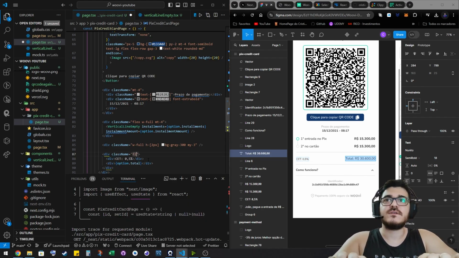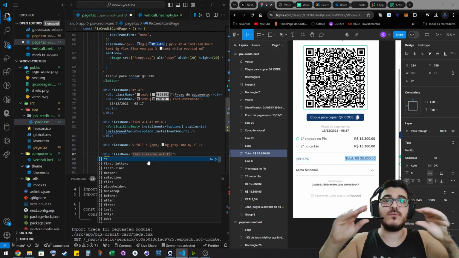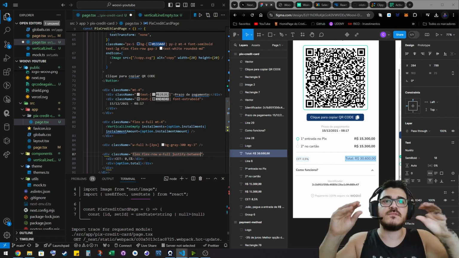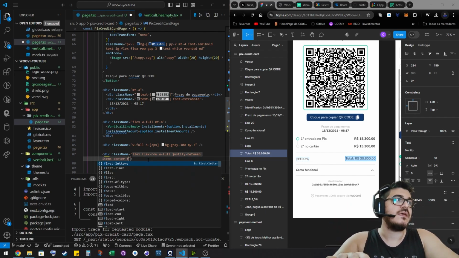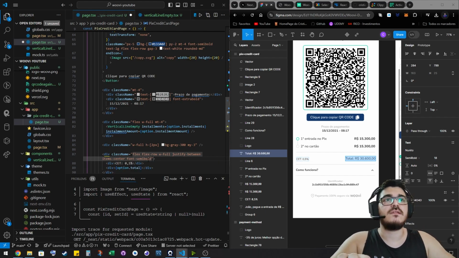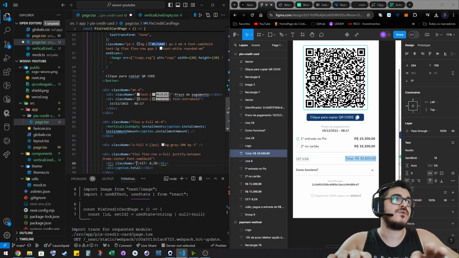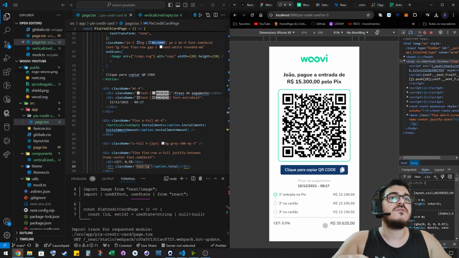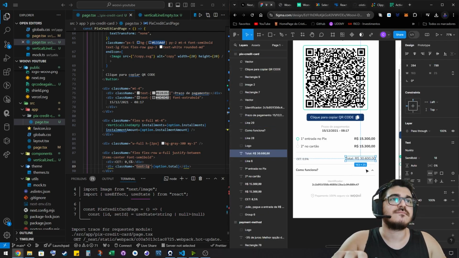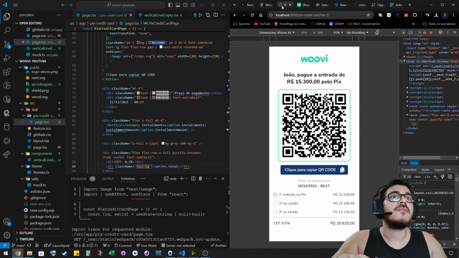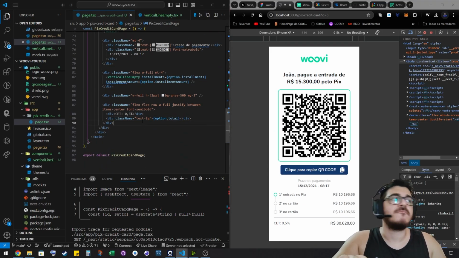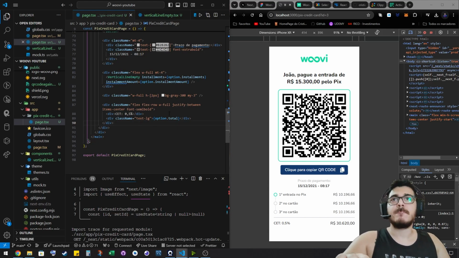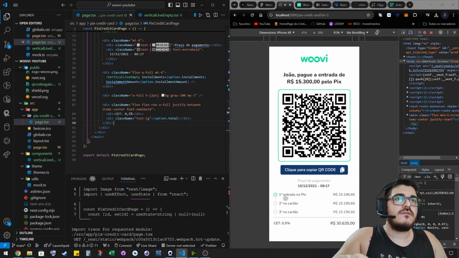And let's first style this. It's a flex row. We're going to get all the width, so width full, justify between to get them separated, and items center and font semi-bold because all of the text is semi-bold. And inside this, oh, there's no class for this. That's just fine. This is going to be text large. Let me see if it's pretty much okay, right? Yeah, it's pretty good, I think.